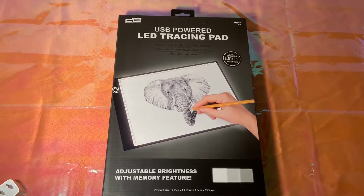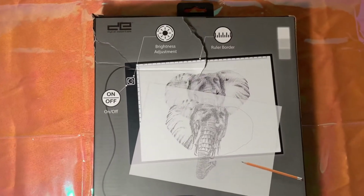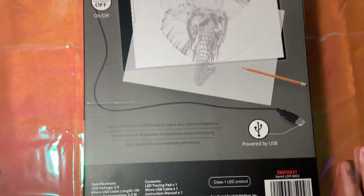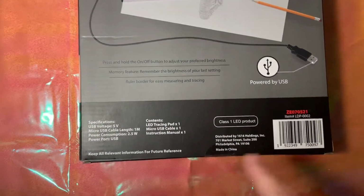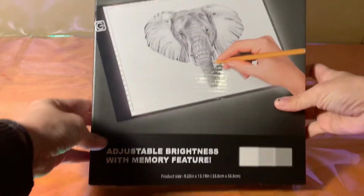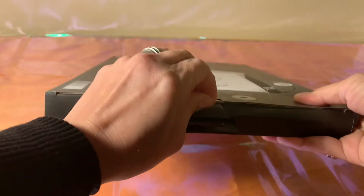Michelle here. Today we'll be unboxing my USB LED tracing pad that I picked up from my local Five Below. Easy to use, it's USB powered. And so we got everything we need. Let's go ahead and open it up and just see what we got going on here.